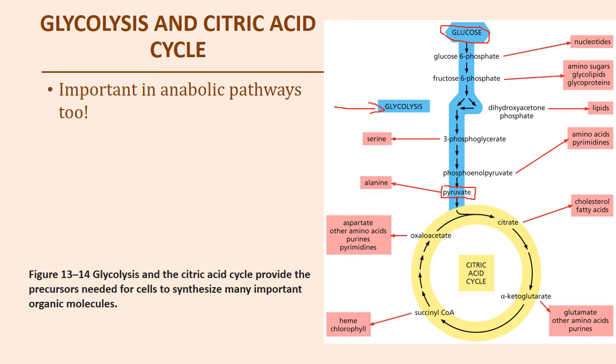So what the little red boxes are showing you are things that can be derived through an anabolic pathway from the precursors or intermediate products of your glycolysis and citric acid cycle. And because we're using them to synthesize an item, that is an example of an anabolic pathway. So it turns out that glycolysis and the citric acid cycle, even though their steps proceed through their reactions, are a perfect example of a catabolic pathway.